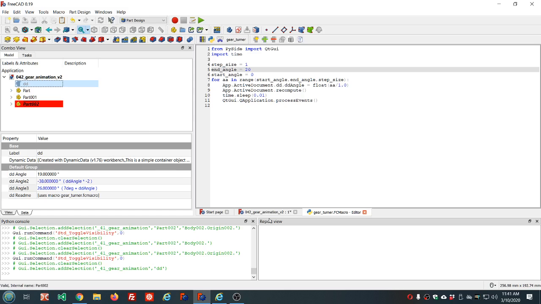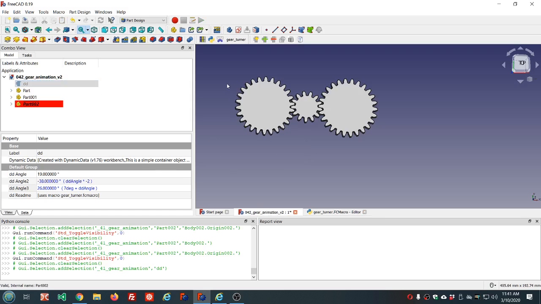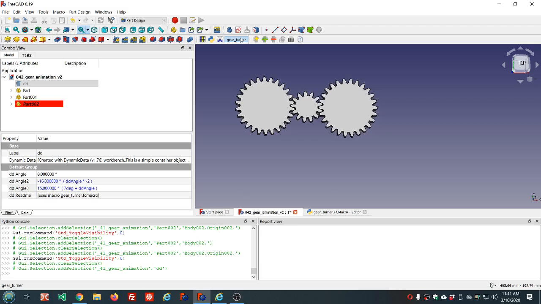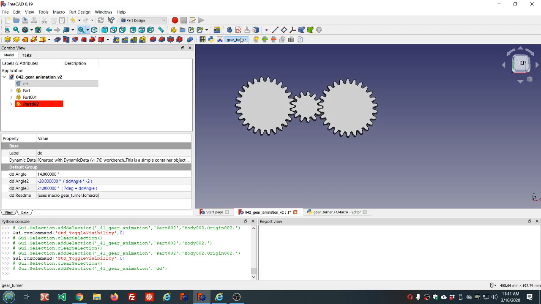So I'm a little bit disappointed in the speed of these animations. I thought it would be a little faster doing it like this. For some reason, I guess it's not redoing the pads, because it is a lot faster than what we did when we had to redo the pads each time. That was so slow, I wasn't even sure it was still working.